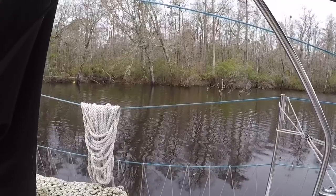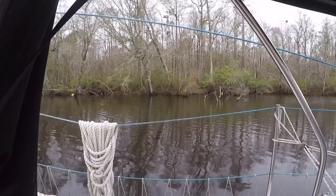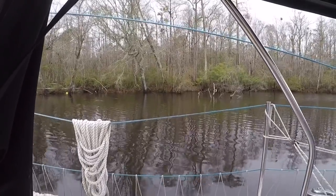Now that that massive rainstorm this morning has passed, we're gonna head out of here. The current's calmed down. There's wind directly in our nose, but it's not too bad. It was nice to spend an entire night with like 10 feet of water under us and never worry about running aground or anything. And it's wild. The shore is right there. We're so close to the shore and it's deep all the way up to it. So we've got about 30 or 40 more miles of this to go, of nice big deep rivers with these gorgeous trees on the side.